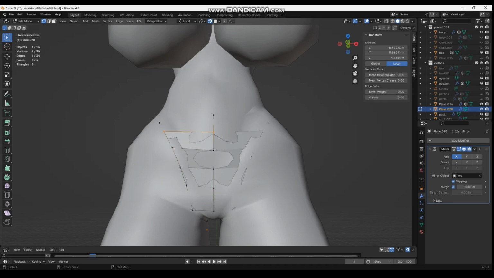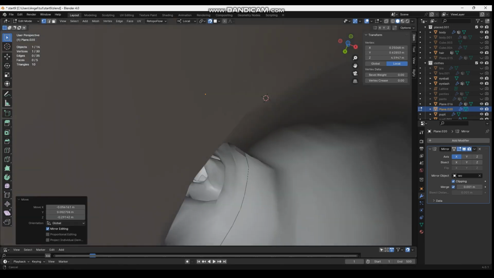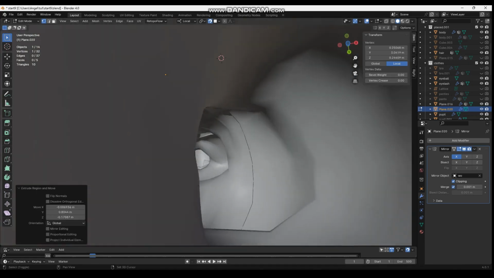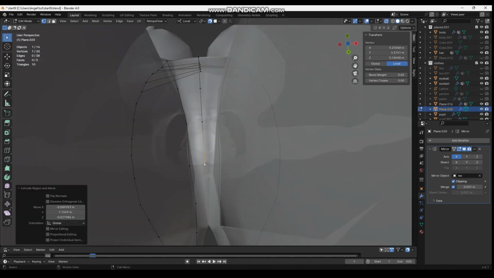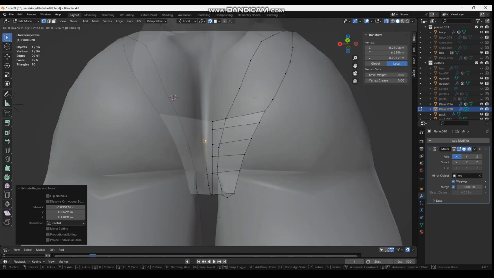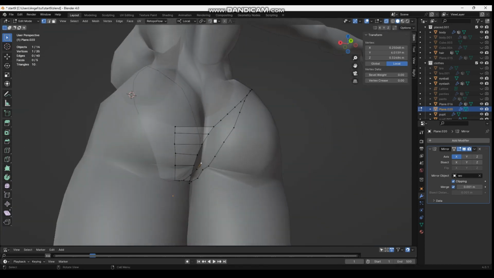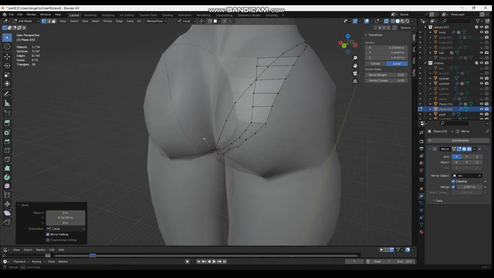Now, broadly speaking, I think there's three types of clothing. There's skin-tight clothing, there's semi-loose clothing, and then there's loose clothing. Skin-tight is what we're making here, and it's also the easiest type. The reason should be evident from this time lapse. All the hard work is basically done for us.